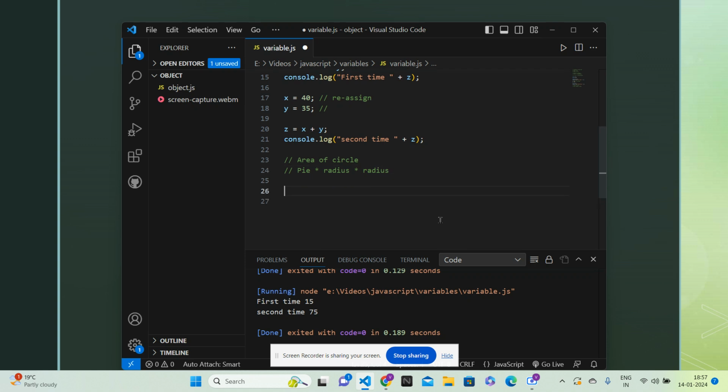So what you can do, because you know that you need two variables here: one is pi and one is radius. Let's say I create this value, pi. We know that value is around 3.14. Now let's create another variable called radius, and for the first example, let's say the value is 5.